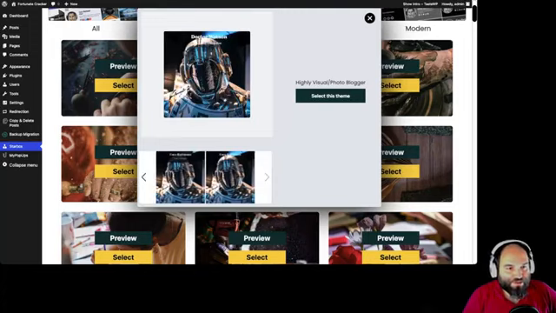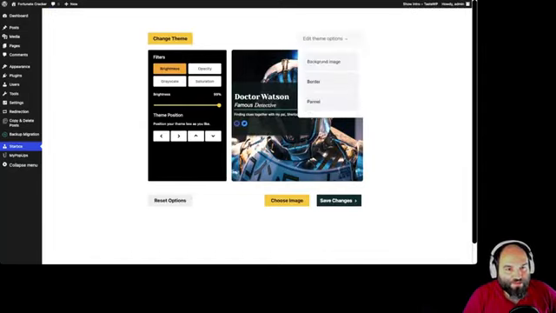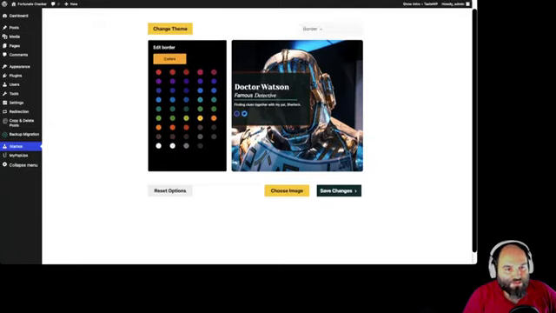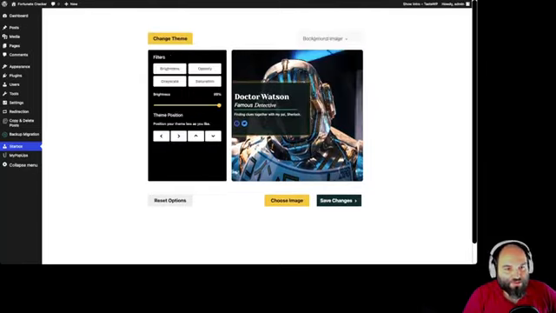Right, so let's say that I want to use this one. I can select the theme. And I can go and work on the border. So maybe I want to do it a little bit more flashy and choose one of these colors. So I can definitely use the entire palette. Right. Let's say that I just want to keep it yellow.